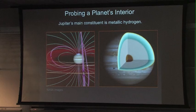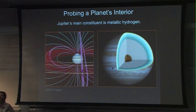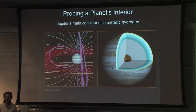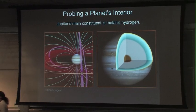Anyway, so as we learned this morning, a detection of a magnetic field may or may not be a probe of its internal structure. So for instance, we know that it's metallic hydrogen generating Jupiter's magnetic field. And so the hopes are that if we were to detect an exoplanetary magnetic field, it might imply that there is metallic hydrogen. It might tell us something about the formation mechanism. It also might tell us something about the atmospheric properties and the protection that the magnetic field does provide, especially in a hot Jupiter system that is so close to its parent star.